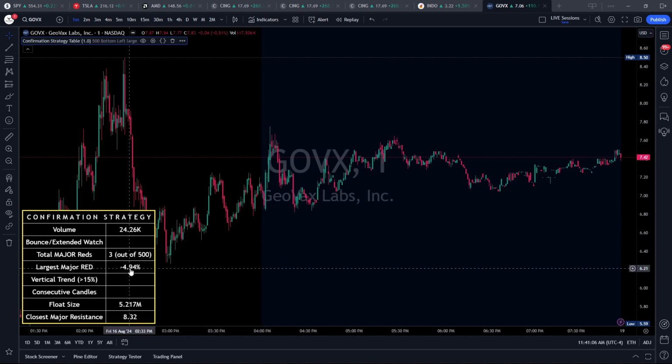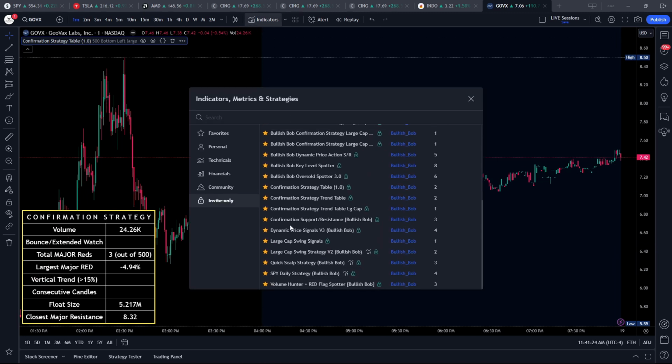We are going to be making an adjustment here. We're going to be changing this. We're going to be implementing this into our dynamic. So this is going to be removed soon, and we're going to integrate it into one of our other indicators. We're still going to have this checklist, but we're going to integrate it into another. That way we save some space. So eventually it's going to be used in our dynamic price signals sooner than later. It's going to be in our dynamic price signals down here, which you'll see.